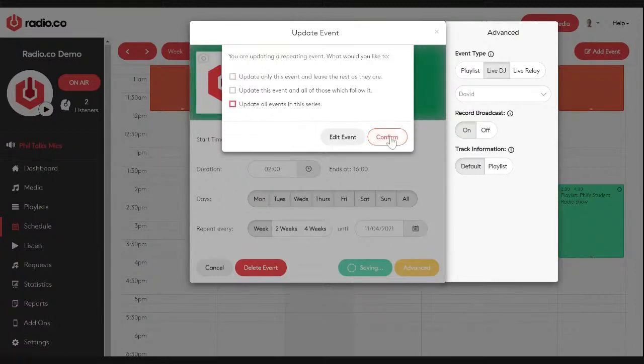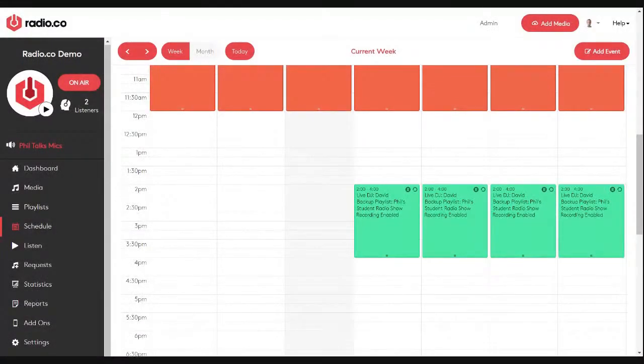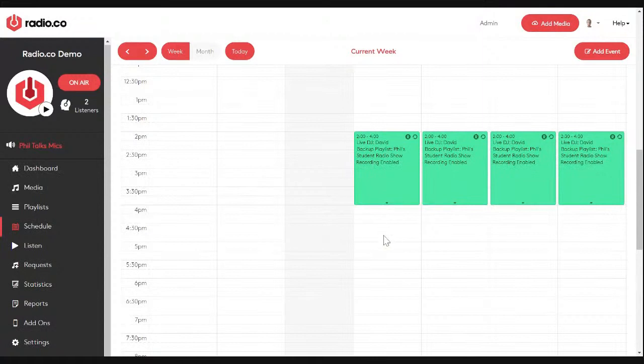And even though I've scheduled content for a year in advance, I can make as many changes to it as I want, and it will only take a couple of seconds to do, just like that. So now you can see 2 till 4, David is hosting live. Now, David, as a live host, can connect to the Radio.co account up to 5 minutes before he's due on air. So, again, you have to be good at time management, I guess, to make sure your show starts on time. But as long as you are in the studio and you get connected up to 5 minutes before your show, you'll be able to automatically fade in and start broadcasting any way that you want. You will then automatically fade out at 4 o'clock. So the next show, again, will start at exactly the right time.